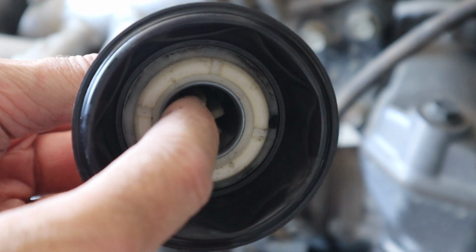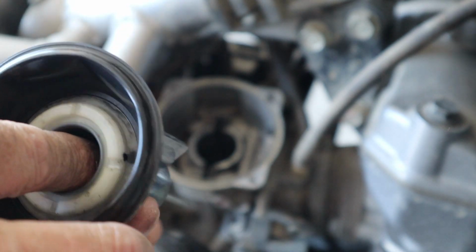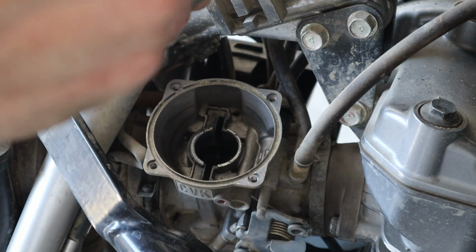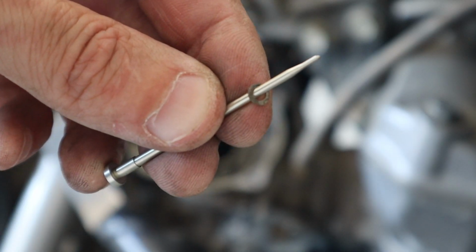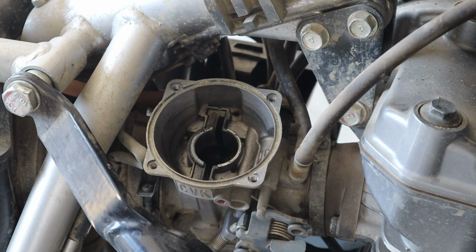Okay. This is where the spring pushes down. It kind of holds the needle. So this needle is held down by the spring. As the slide moves in and out, the needle moves in and out, and I'll show you that in a second. Taking a look, do we have washers? We do not, although there's something in here. There is a washer. So this washer that I have here was actually laying beside the needle. So it's almost as if someone has been in here before and put a washer under, but never went back in.